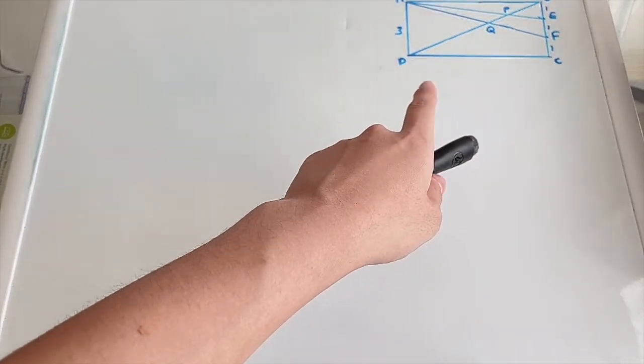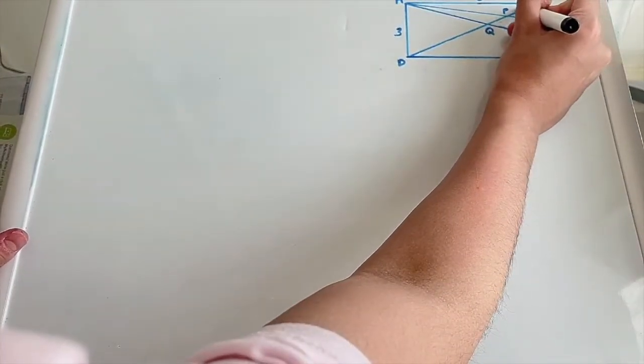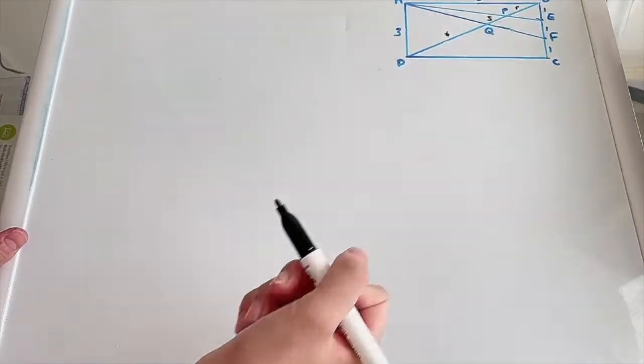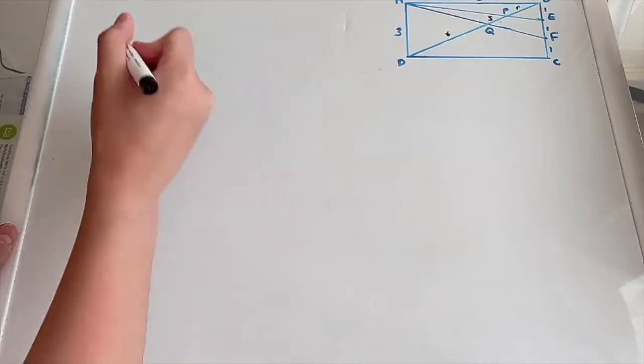Remember, when we are solving a geometric problem, we should always try to draw a diagram as accurate as possible. So here, I drew a diagram. This does not come with the problem. I drew this diagram based on the information given, and this can greatly help us to solve this problem. The ratio BP to PQ to QD is written as R to S to T, so this will be R, this will be S, and this will be T, and it is asking you to find R plus S plus T.